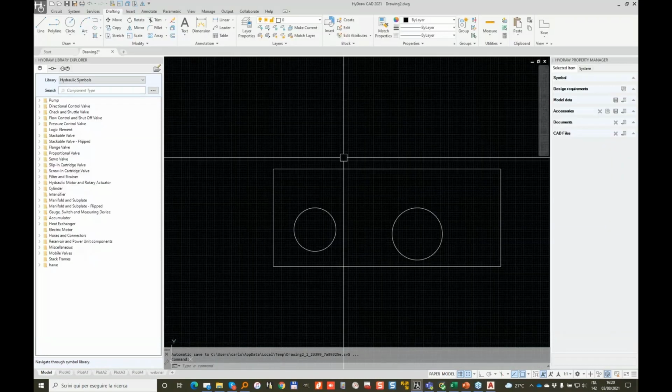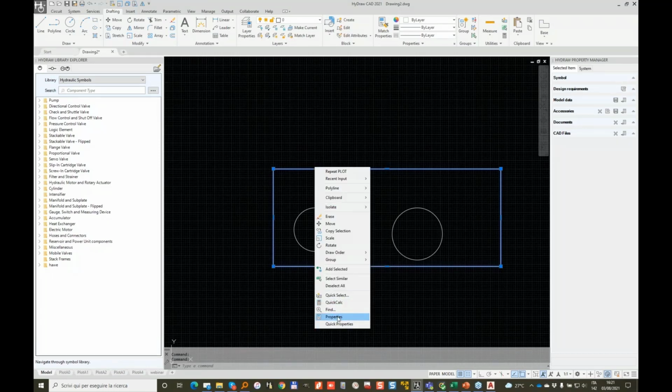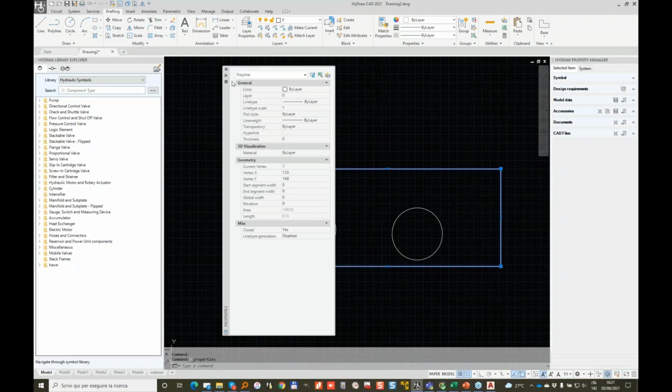So let me switch back to HyDraw. And in this case, if I right click and open the properties, as you can see, that's a rectangle, that's a polyline. Let me make it not hide automatically. So every drawing entity has a set of attributes. This is the AutoCAD part of each drawing entity that we see in HyDraw CAD. An entity may have a color, and now it's taking the color by layer, belongs to a layer, has a line type, line scale, and as you see, it has a plot style.